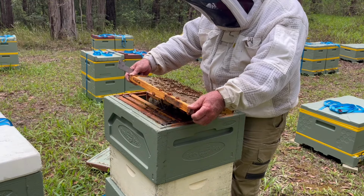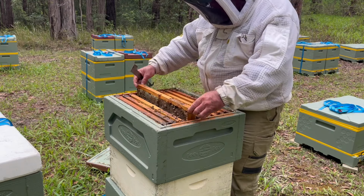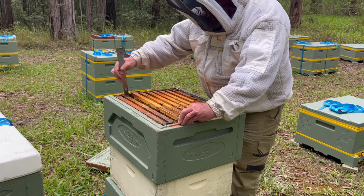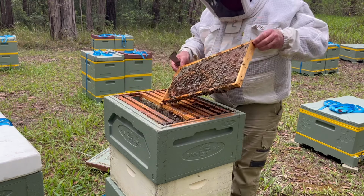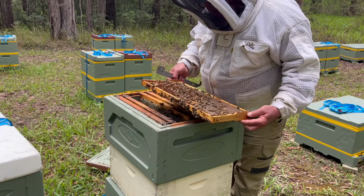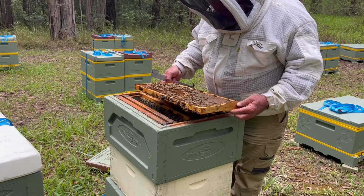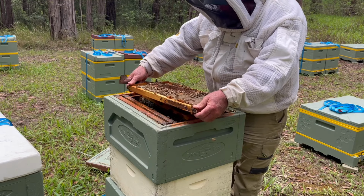So if there's brood up in these honey supers, we really need to get her under an excluder and let this brood hatch out before we can do much with it. Nice if we could just find her. She's been up in here recently. There's just freshly hatched eggs, which are now larvae, obviously.